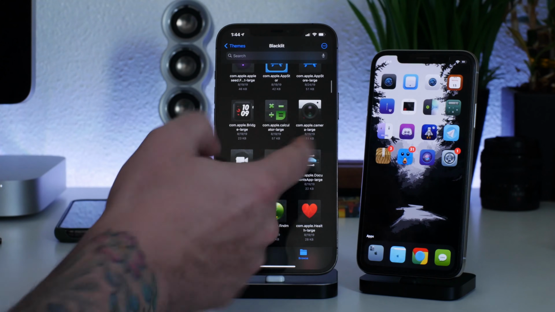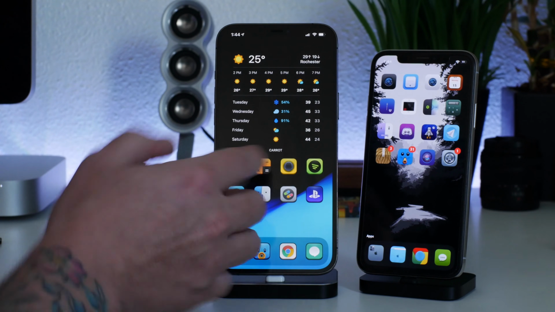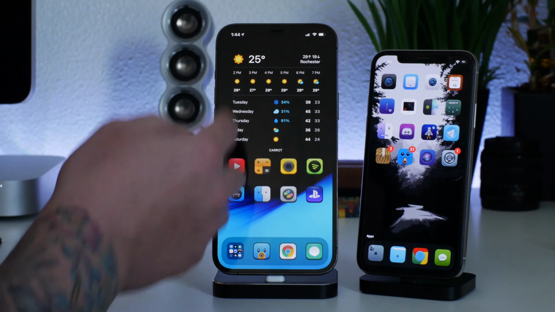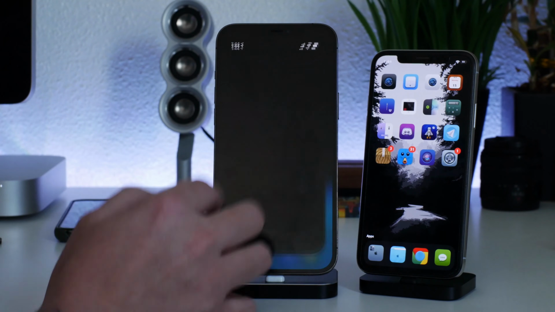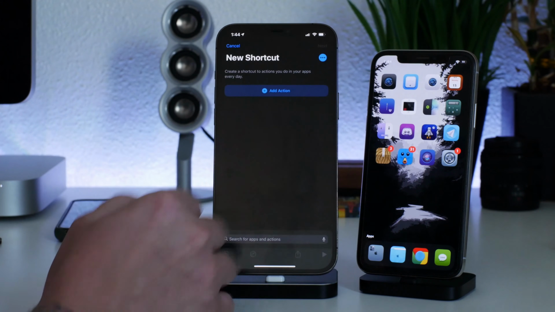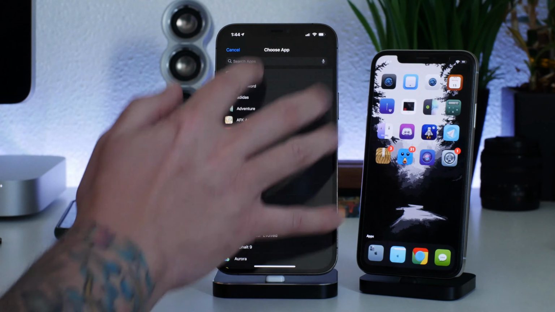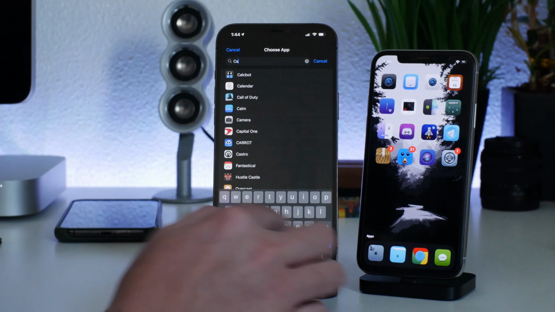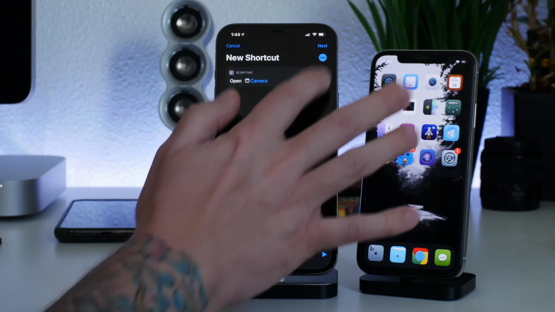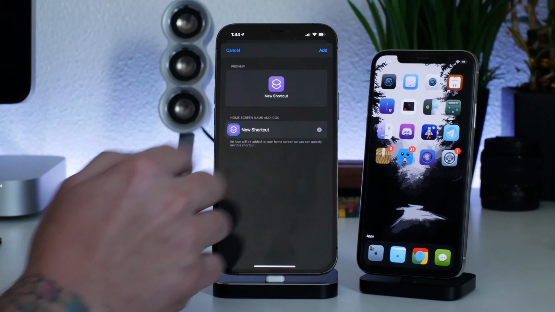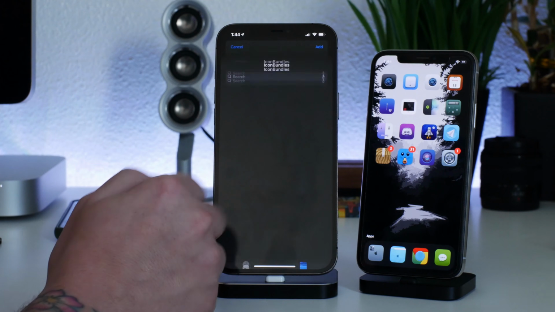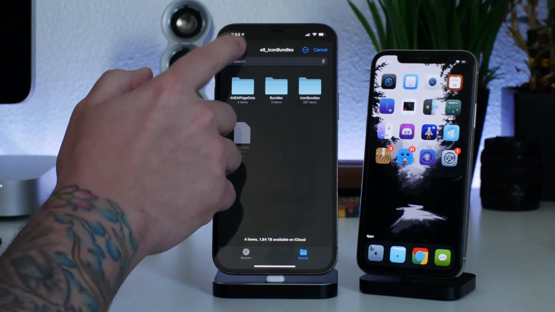So let's say I wanted to use like the camera or something. Let's just do this for example. Now, if this is a theme I wanted to start creating a setup for, what I would start doing is go into Shortcuts, and I would start creating the icons. I do add action, I do scripting, I do open app. Let's do that camera app because it looked pretty sweet. Let's just do camera like that. Three dots, add to home screen, choose file, and then we can back out.